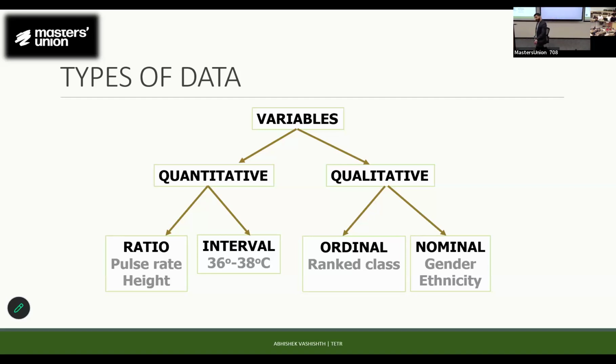Whereas in interval, if I say zero, somebody might say that yes, still making sense, it means something. Where absolute zero means something, absolute zero makes sense. For example, temperature. Temperature is 0 degree means what? There is no temperature or the temperature is zero. Temperature is zero is making sense. Right? CAT percentile, zero. Makes sense? It can be negative also. So interval is where zero also might make sense. Whereas how can percentile be negative? There will be people who will be scoring negative also. So there will be negative percentile.